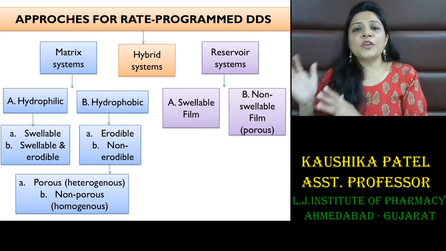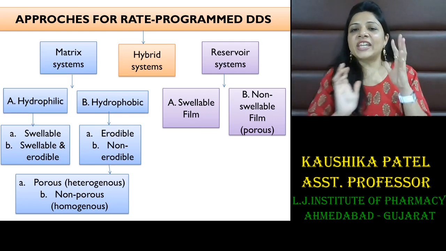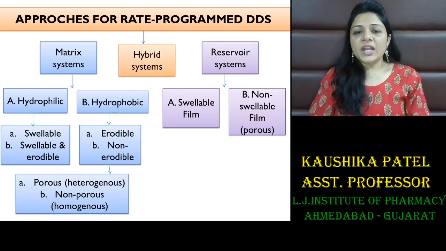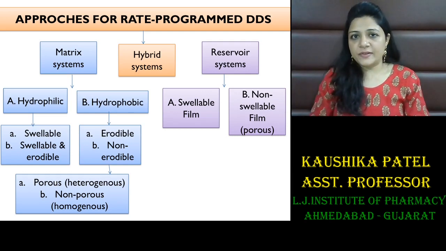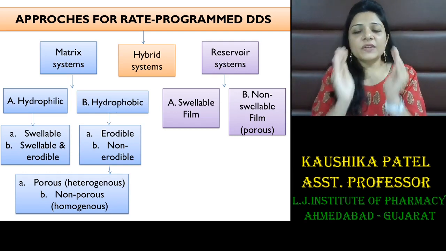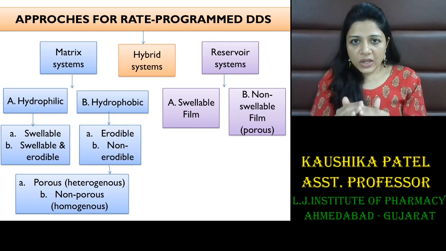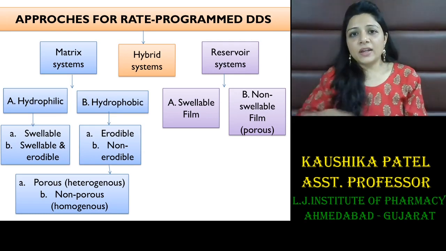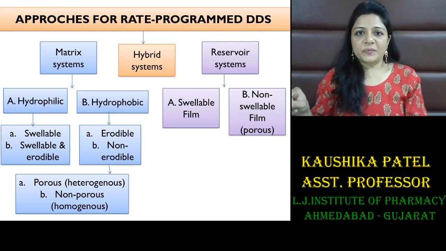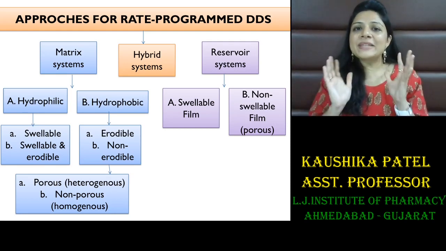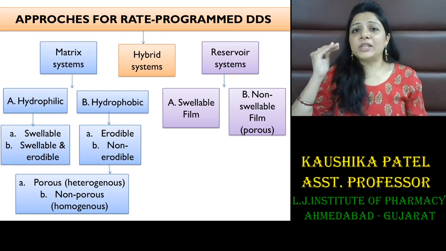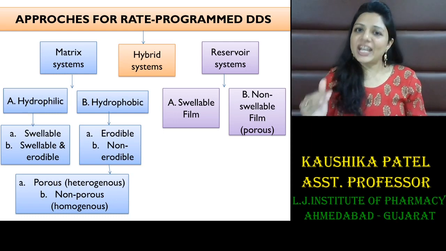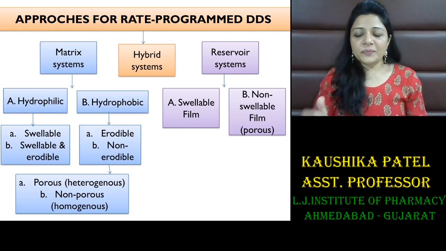Now if we come to the reservoir system, again we can have a hydrophilic reservoir system or a hydrophobic reservoir system. In a reservoir system there is a core of drug which is surrounded by a coating or film of polymer. That film will be swellable if you are using a hydrophilic polymer, and that film will be non-swellable if you are using a hydrophobic polymer.